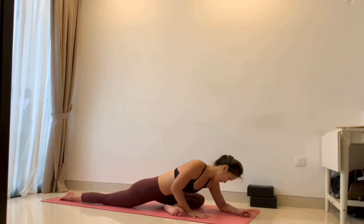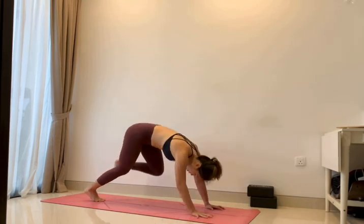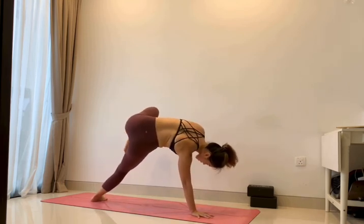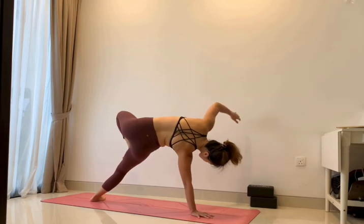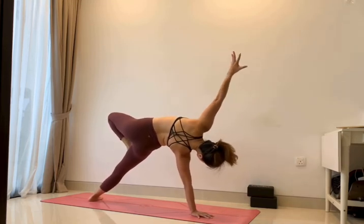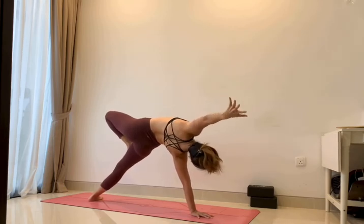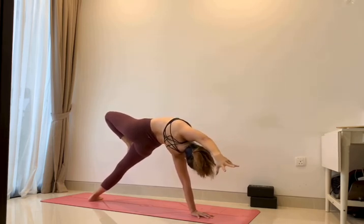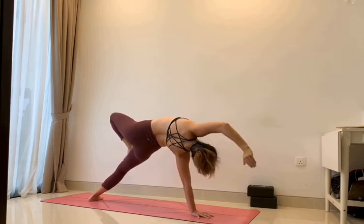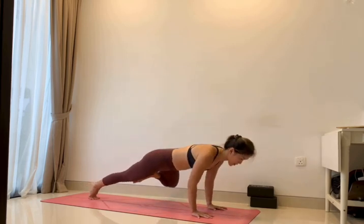Slowly lift your chest up, lift the knee, ground the outer edge of your back foot down, foot to your inner thigh, tree pose, reach your left arm to the sky, stay or get into a back bend, open your hips up like you're doing a wild thing. 3, 2, and 1, left hand down, keep your tree. Vinyasa through.